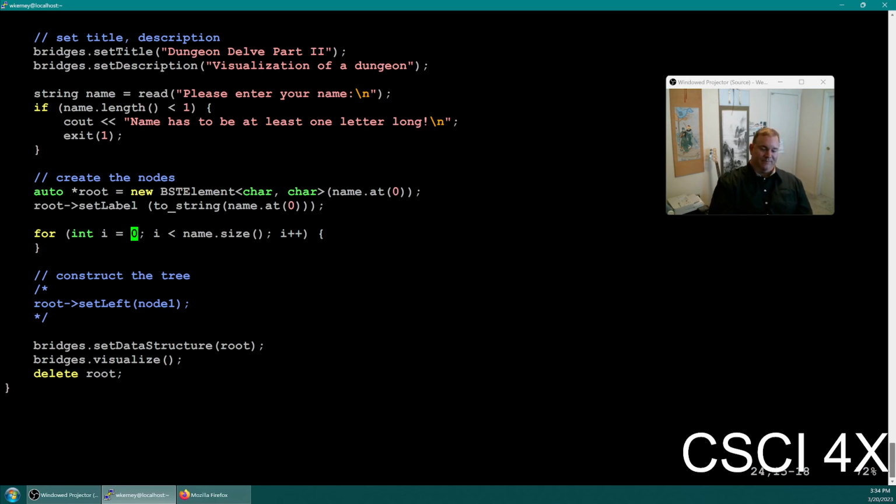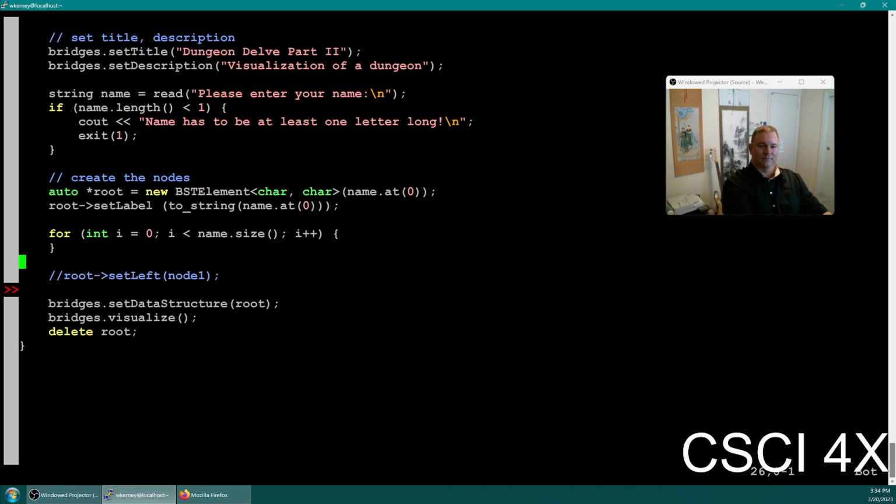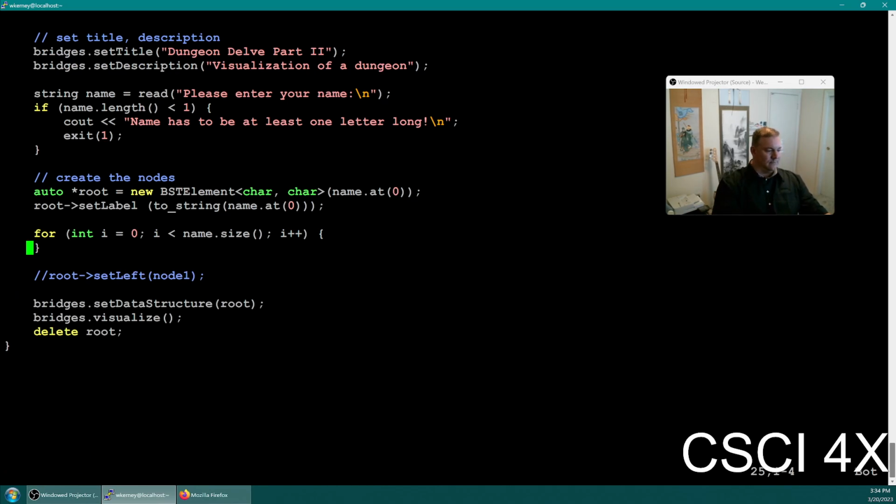What I have so far. Already made the root. Exactly. I need to start at 1, because if I'm going to insert Bill, if I start at 0, it's going to insert the B a second time.